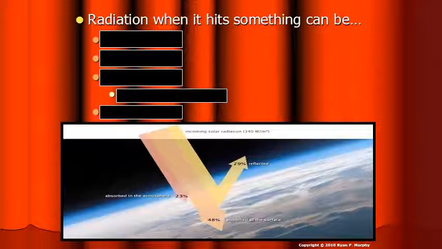All right, so when electromagnetic radiation, like light or radio waves or microwaves or whatever, hits something, it can do different things. And you're familiar with this. You understand that sometimes light bounces off of something, like when you're looking in a mirror, or sometimes light can go through something, like when you're looking through a window. So this is what we're talking about here. You may have even experienced light being bent when it goes through water, like if you look at your legs when you're standing in a pool, or you look at a straw that's in a glass of water. So light can do all these things. Electromagnetic waves can do all these things when they bump into something.